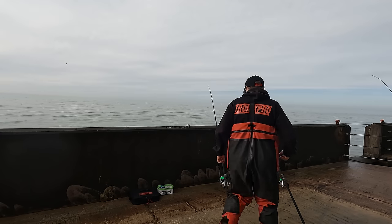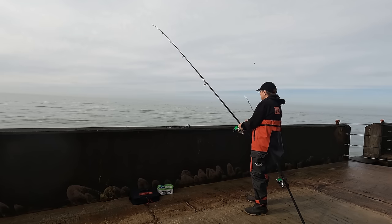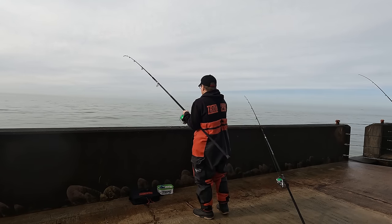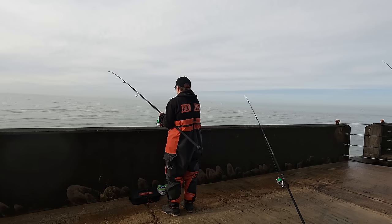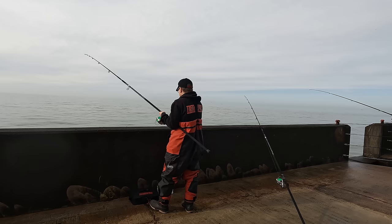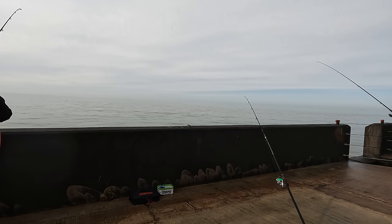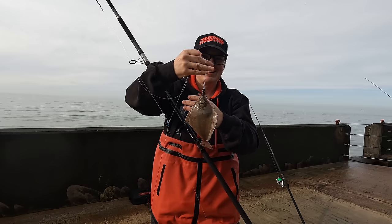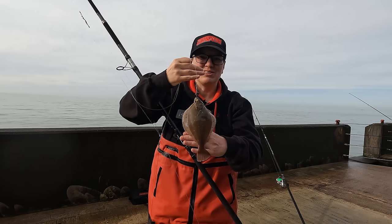Let's lift into it and see if it's on there. I think it is — we have him. There's some little tug backs. Oh, it's gone light, that's not good. Hopefully it didn't come off. I think we have a miniature plaice — absolutely miniature. Not quite the size I wanted but nonetheless we're on the fish, and the top hook on this rig has been stripped as well, so this is a really good sign.